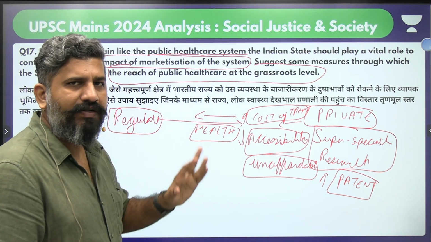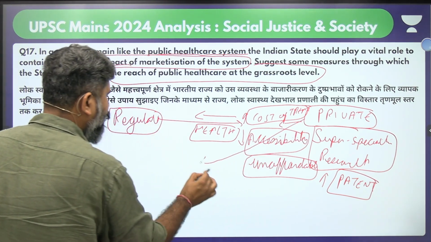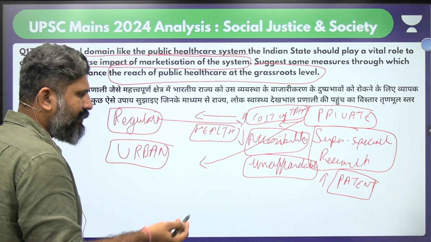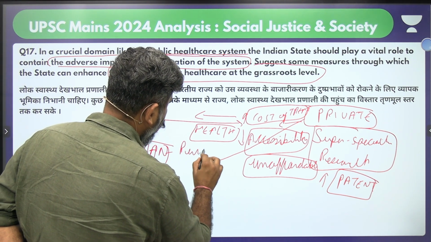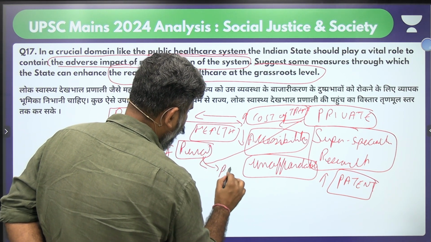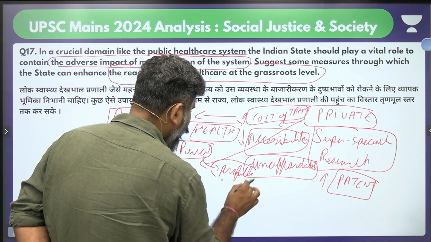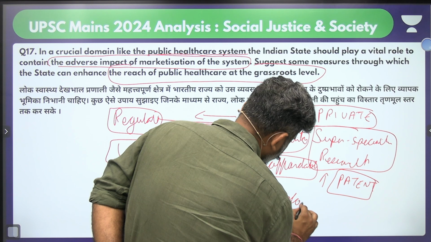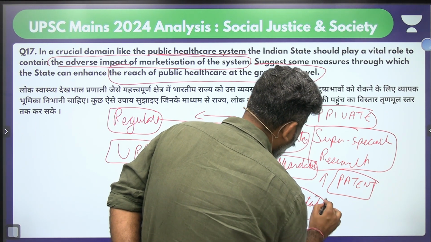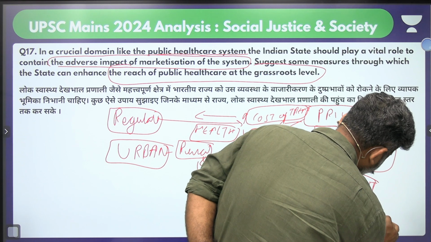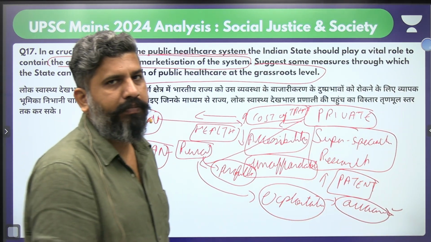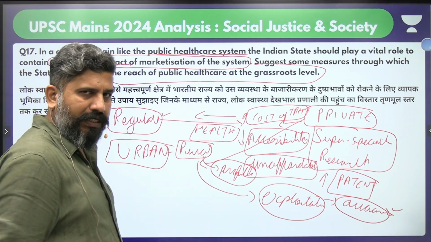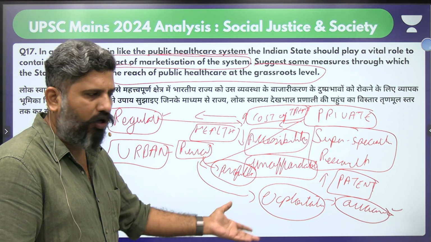The problem is the private sector will find it lucrative to base themselves in some of the urban centers only, and they would not be much interested in many of the rural areas of the nation, because rural areas are not going to be profitable. However, in some cases, when they establish themselves in the rural areas, they become more exploitative. Why? Because in the rural areas, there is a lack of awareness, which makes it even more problematic. So to contain all of these problems, first is to regulate, but to attract them to the rural areas itself is a difficult job altogether.